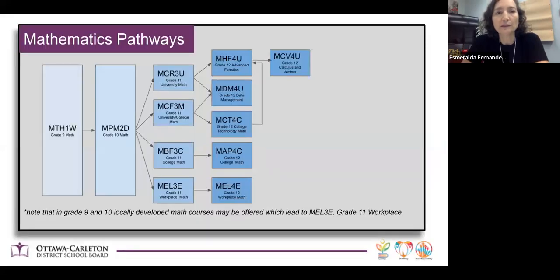This would be the math pathways in high school. We will go into a little bit more detail about what to expect. But the idea is that everyone takes grade 9 and 10 math, and then after grade 10, there are options for students depending on what they want to pursue after high school.